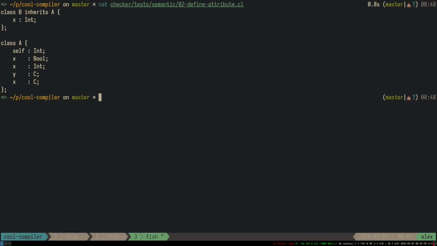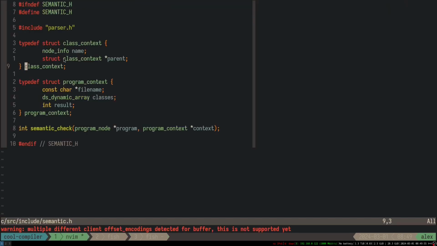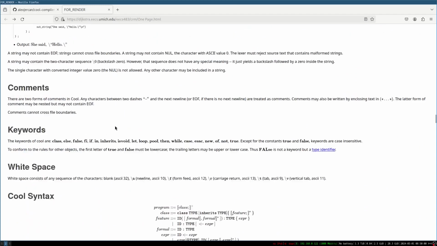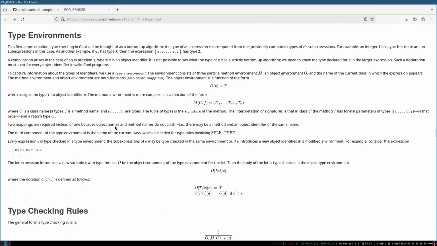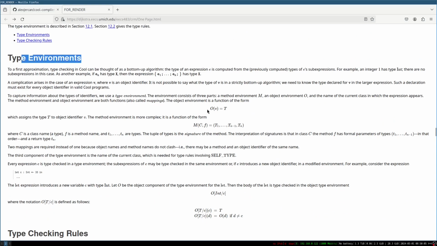So to make this thing work, we actually need to add attributes in here as a list inside of class context. So if we take a look at this type environments, we have to basically define big O. Right?